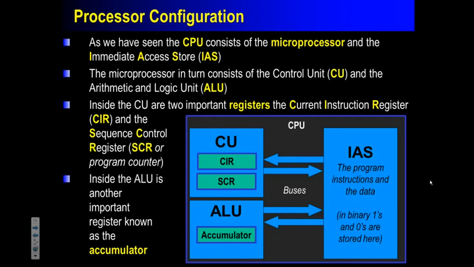And some other terms that come along with that. So there are two important memory registers within the CU called the current instruction register and the sequence control register, okay? Or the CIR and the SCR. I don't think the IB will require that level of detail, but let me just go into it a little bit, okay? So the current instruction register and the sequence control register. Now think about what those are. Imagine you're the CU. Imagine you're in charge of tons of information all day long. What do you think a current instruction register, knowing that the word register means memory, what do you think that does?